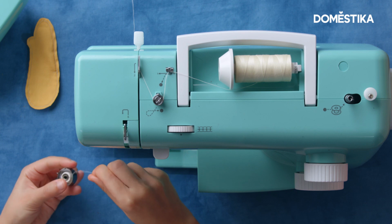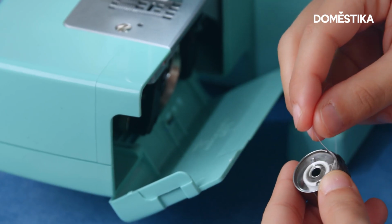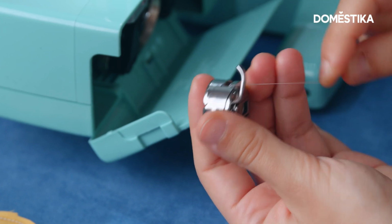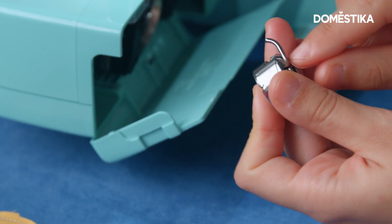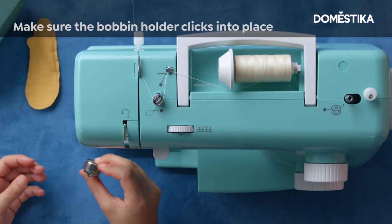I take the thread, just a little bit longer, and then find the little guide here and take it through it. Like this, and then through here, just behind this little leg here. And then I put it inside, making sure that it clicks.